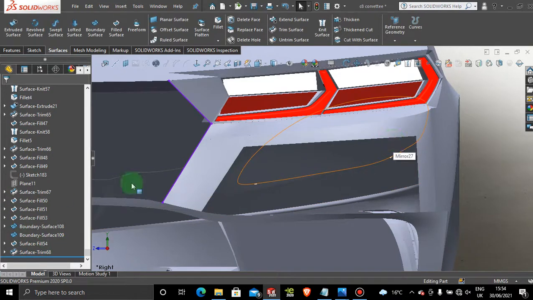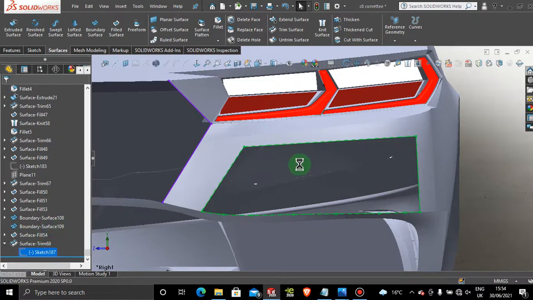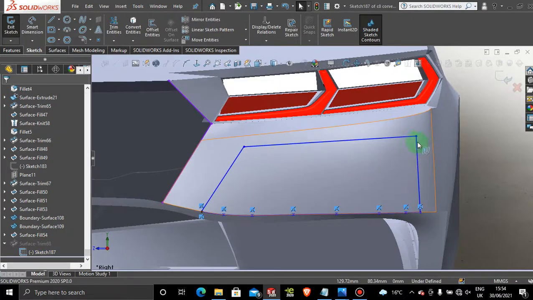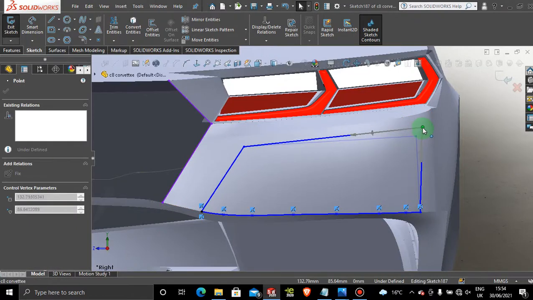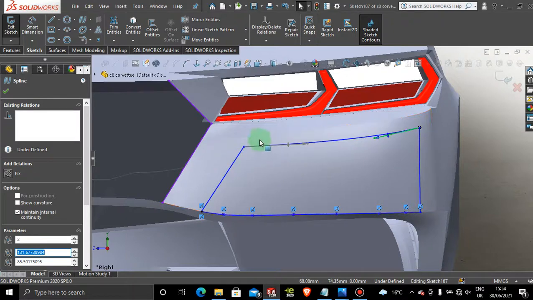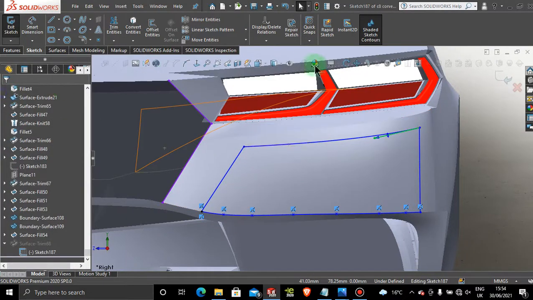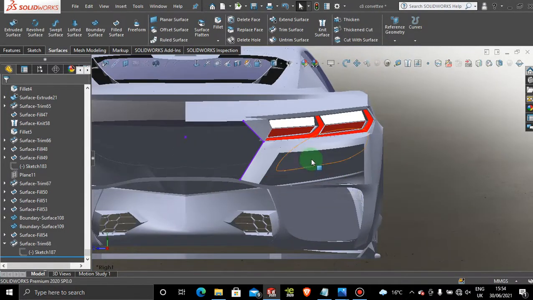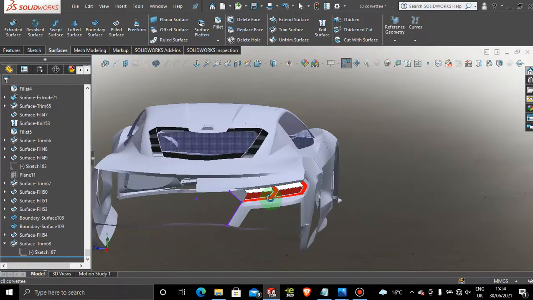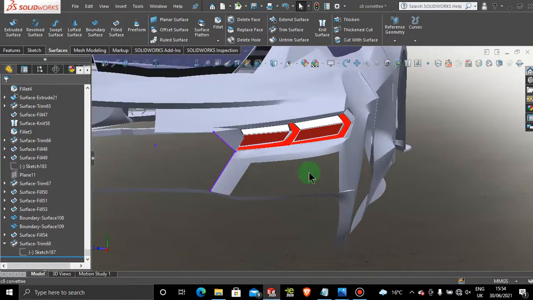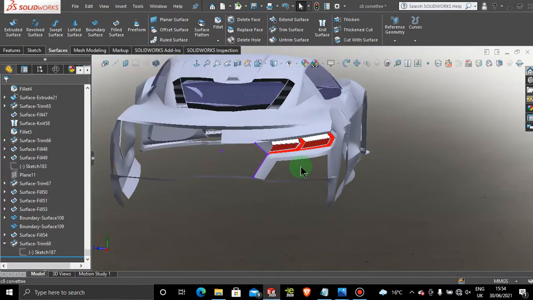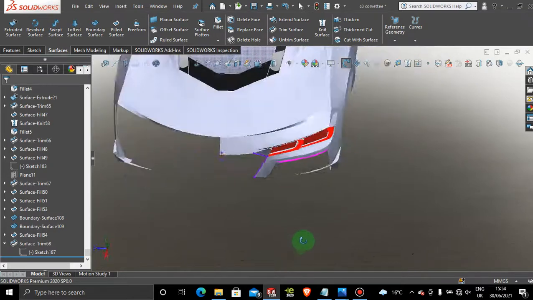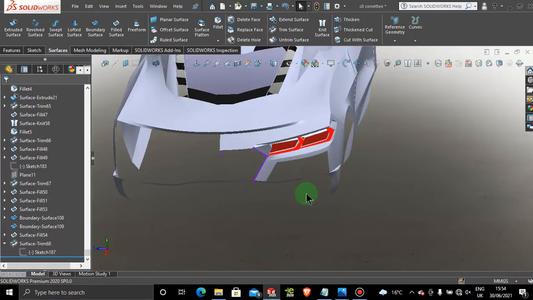Okay, now actually I want to go back here and sketch, and I want to pull the corner up a bit, like so. And I want to give a little profile just to follow that area. And then we don't need a profile here. And exit sketch. All right, and that looks a lot better here. And then to create the area for the inlet, we're gonna have to add a plane somewhere in here.